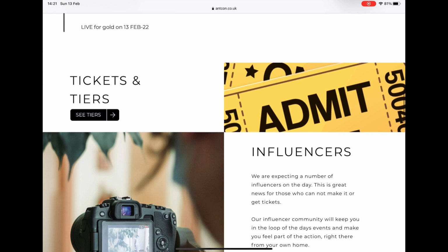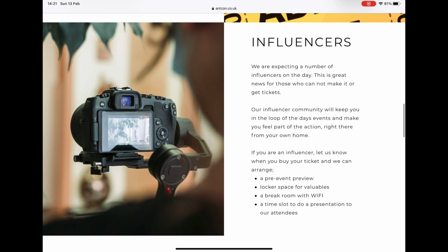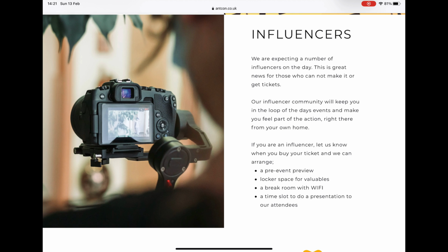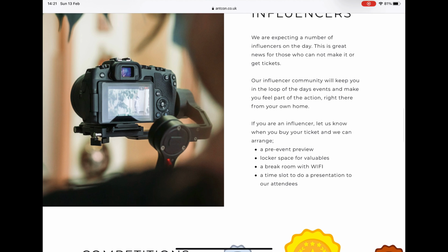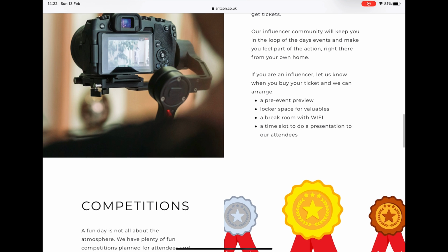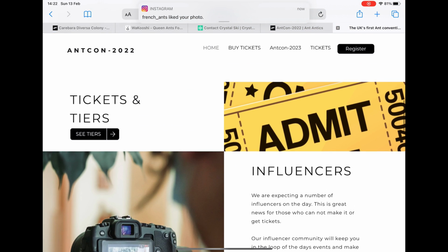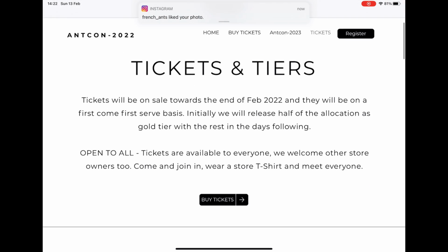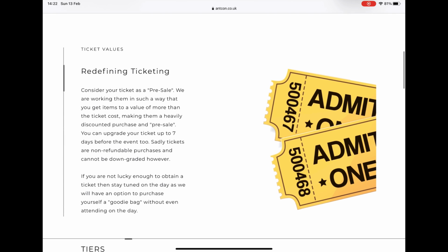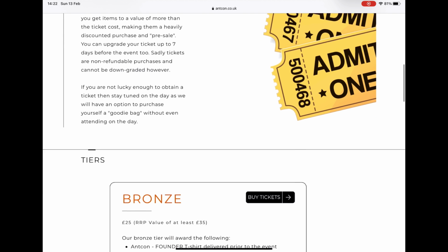But let's talk about the tickets then. Oh no, influencers. If you are an ant influencer, then you can have a look yourself. I'll probably use that space, but generally speaking, I'll just use my phone, doing a bit of selfie recording, to keep you guys in the loop as well. And I won't lie guys, I am really looking forward to seeing some people. I know Ant England's looking at going, I know that EA's going, I know that Holifer's going, I'm definitely going. I think there's some other peeps that are going as well, but I can't think off the top of my head. So it's definitely worth going if you like your influencers and you want to see them, because I'm really looking forward to seeing these peeps.